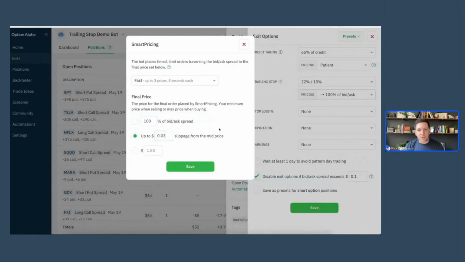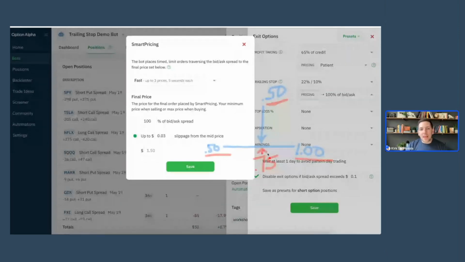3 cents from the mid price. So here's how this works, right? If you have a bid-ask spread, let's say that's 0.50, okay, that's 50 cents, that's one side. And then the other side is $1. Your bid-ask spread is how much? 50 cents. So if you have a bid-ask spread that's 50 cents on one side and $1, the spread is 50 cents. The mid price is 75 cents. So the mid price between those two is 75. That's the mid price, the middle price between those two.